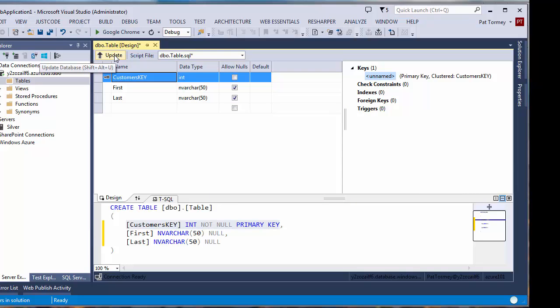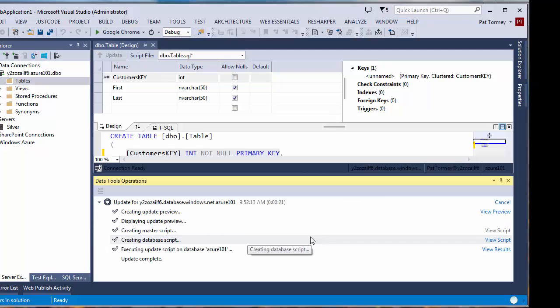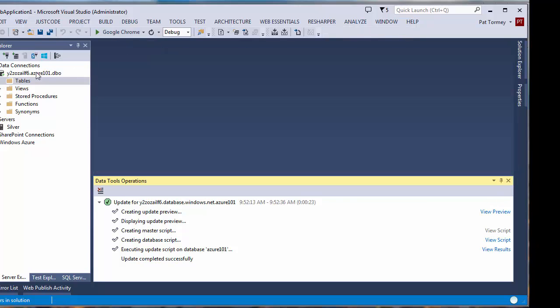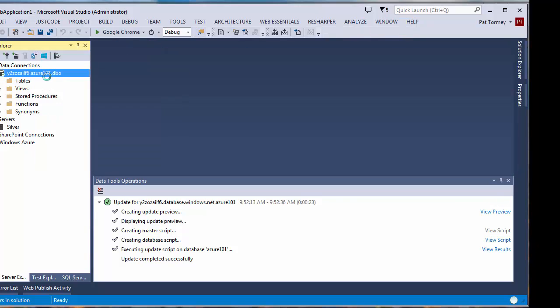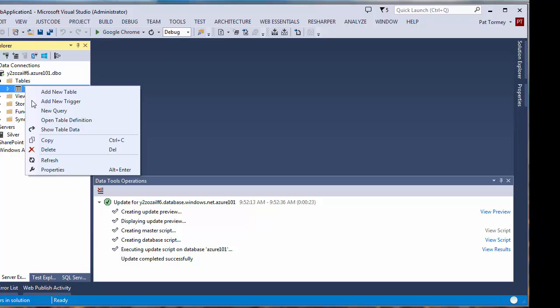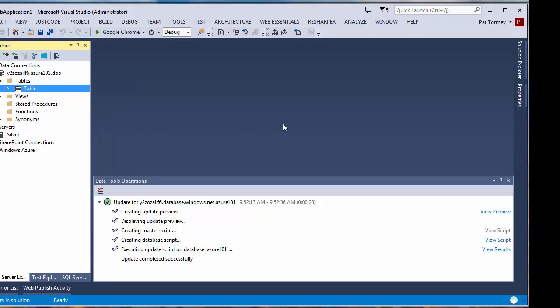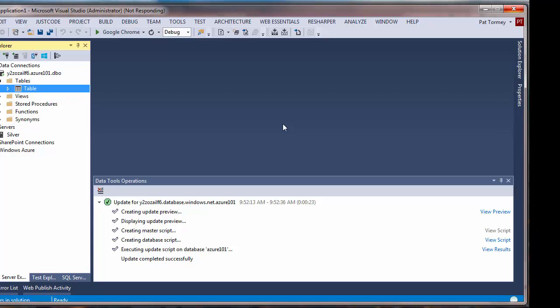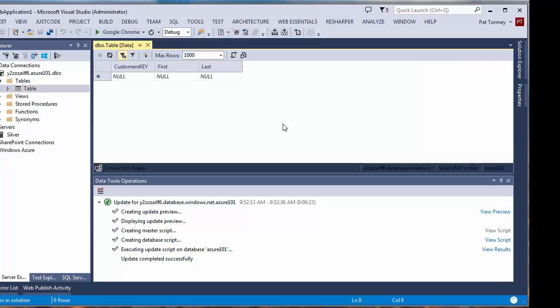And I'll tell it to go ahead and update that script. I'll close the design platform. Refresh this, and I'll have a table in there. In the table, if I want to, I can show the table data. There doesn't happen to be any. And there's your perfectly empty table.